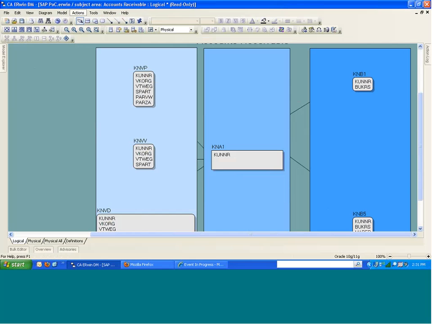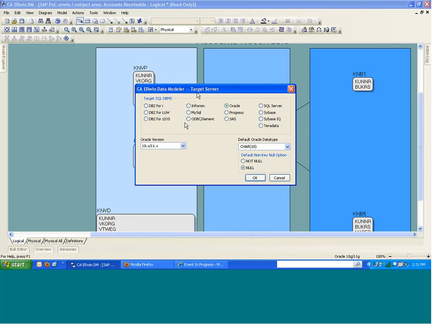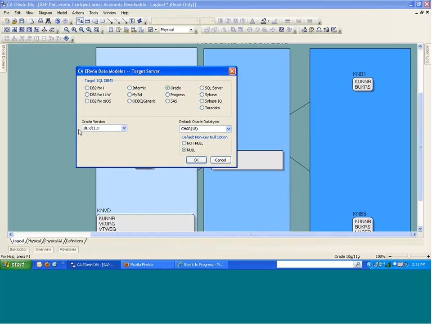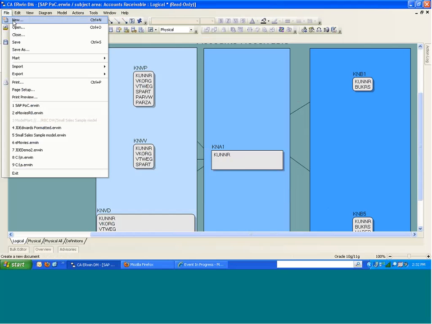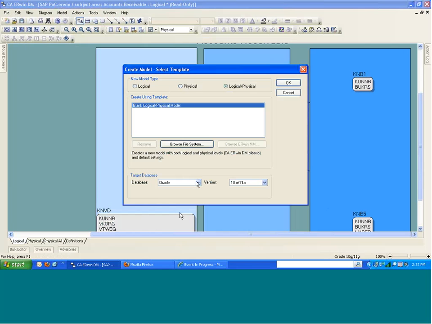Target database. You'll notice now, in the case of Oracle, for example, we still have 10.x and 11.x bundled as one database target version. This is going to be separated out with full 11.x feature support in the next release, but at this point they're still bundled together. However, let me create a new model to show you this in better detail.